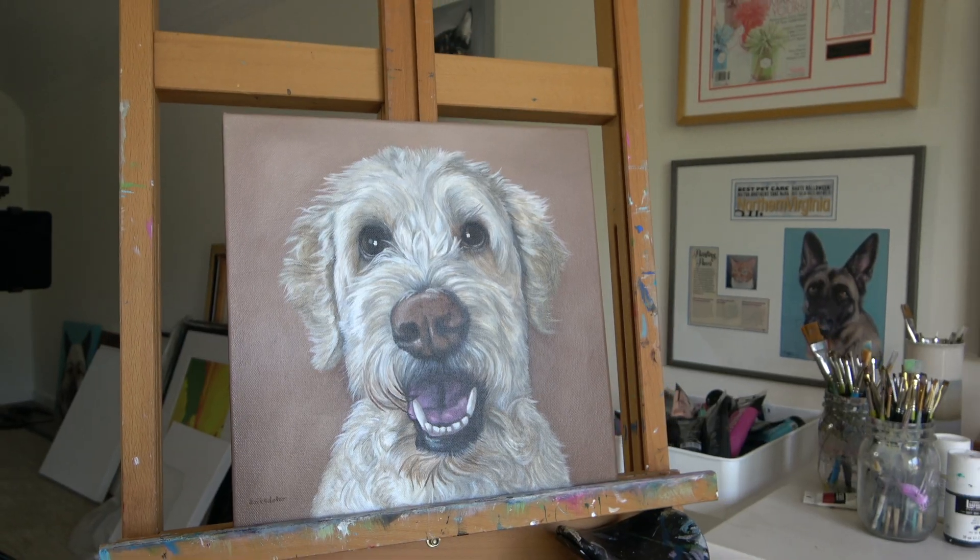Should you sketch before painting a dog portrait? And how do you sketch and transfer that image onto the canvas so it turns out like this? When you want to paint an accurate representation of a beloved dog, or you're hired to, like I am, as a commissioned pet portrait artist, it's helpful to create a roadmap to anchor into. I'm sharing how to create a pet portrait sketch and how to transfer an image of a pet onto your canvas.